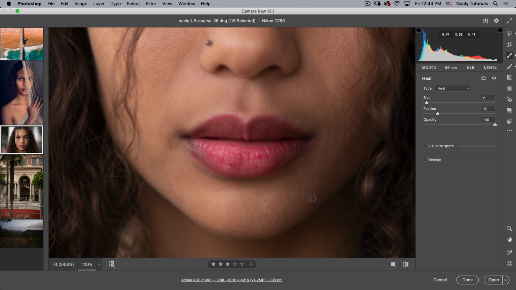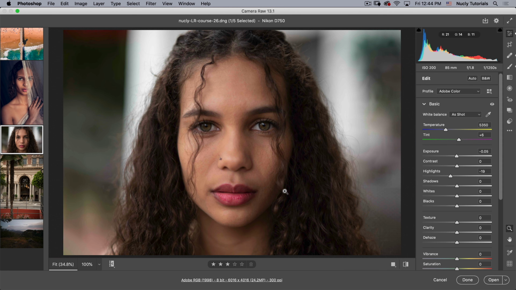On some of these where they're small, you kind of want to make your brush as small as you can to fit them, just because it's going to leave more of the original image intact. All right, pretty happy with that.